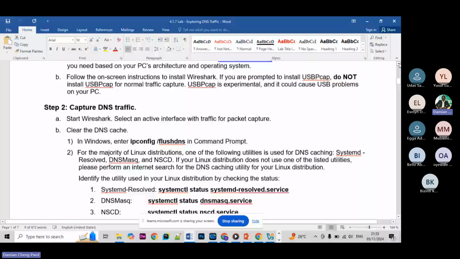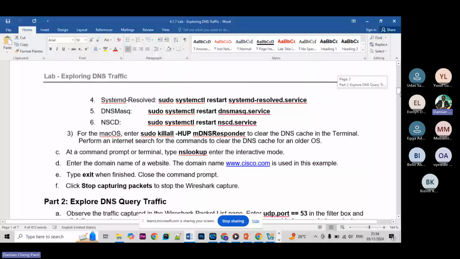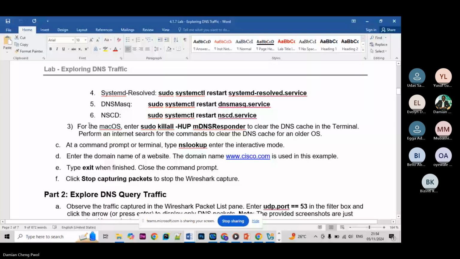We've missed this part: start Wireshark. Select an active interface to track for DNS packets, which we did. At the command prompt, we did nslookup. There's supposed to be a place that tells us to start the capture.